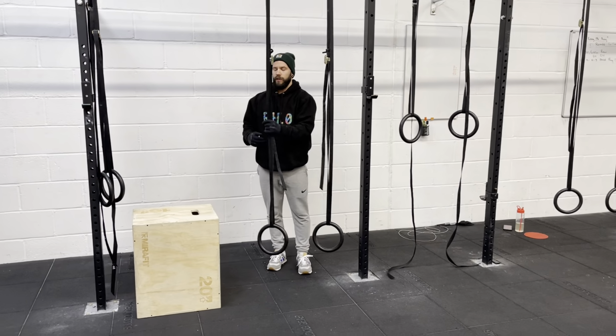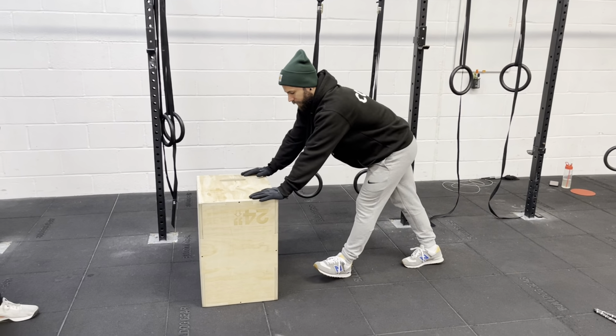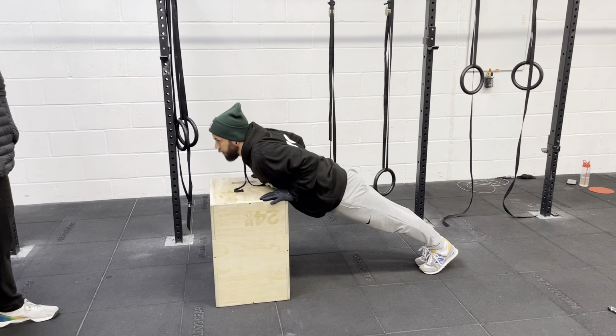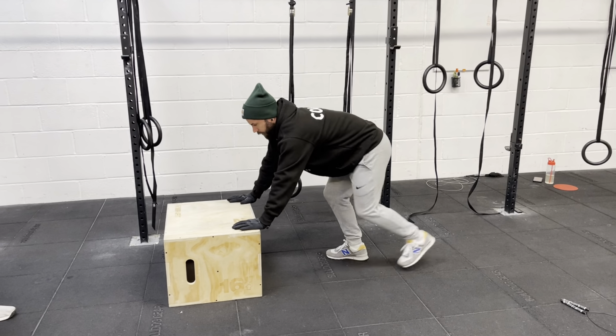As you get a little bit stronger, you can track your progress. Same thing we can do with a box. We can get the box on high setting, hands on the edge of the box. We can come down, get your chest, touch the box, and back up. As we get more comfortable, as we get a little bit stronger, we can drop that box down.